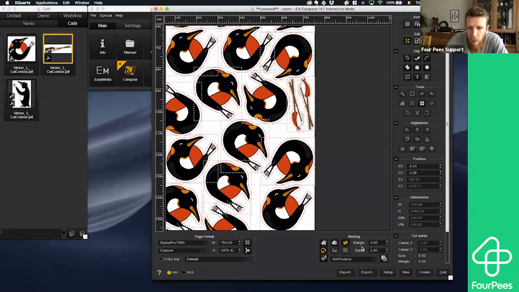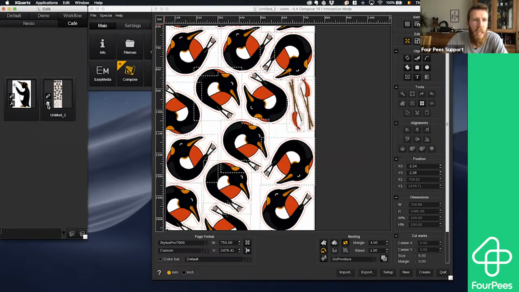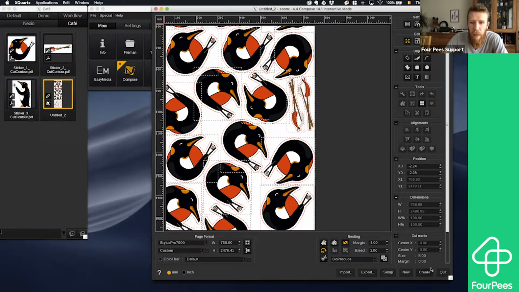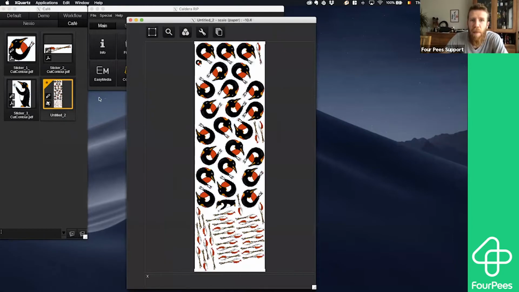I did add a little bit of margin here. I don't actually need to do that for this file. Now, even though maybe it's interesting for the cut line, this is typically to have space for bleed available. Okay, so once I'm done and all my stuff is added in here, I can just say create new composite document, and it will give me one file. I can close this then because it's done. It will give me one file that is the width that I defined.